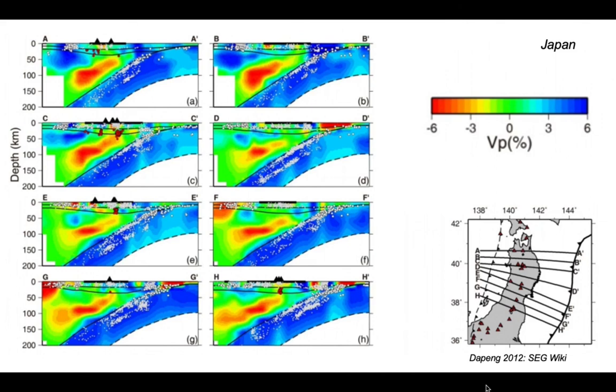The other thing this diagram shows, sprinkled across the slab, are lots of little white dots, which are lots of microseismicity, earthquakes significantly less than magnitude 5 that are picked up by local seismometers. So we can see how the earthquakes relate to the downgoing slab. It's a really spectacular illustration of plate tectonics in 3 dimensions.